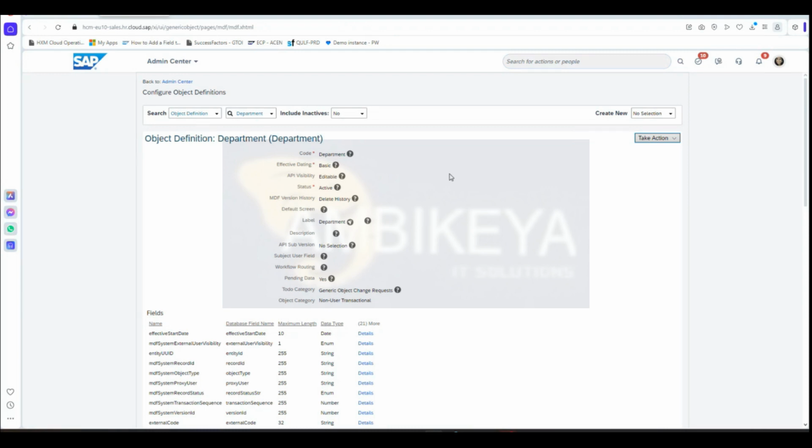Because it is a generic object, that's why we are coming here, and taking the external code. Right. Yes.